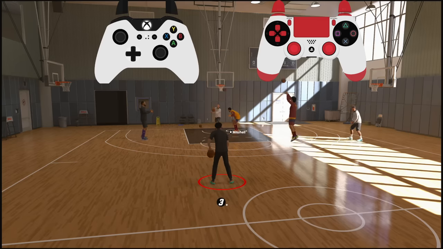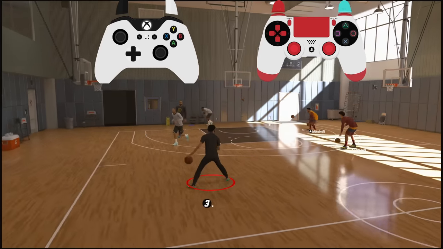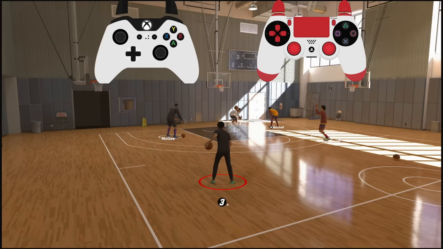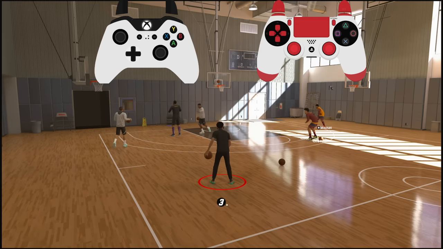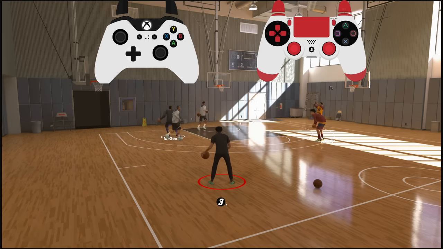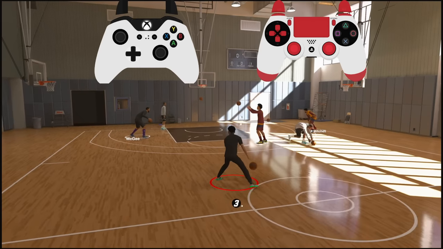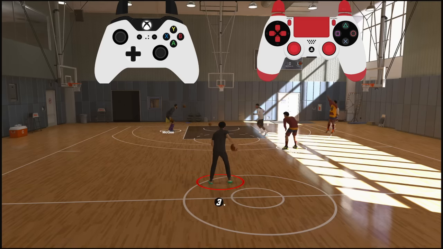So again, if the ball is in the left hand, you simply want to do a hezzy. You do not want to let the move play out, and you simply want to run that same way that you just did the move. So if the ball is in the left hand, you want to run diagonal to the left. Now, if the ball is in the right hand, you want to do the hezzy, and you want to run diagonal to the right. So it's pretty easy, but I'm not going to lie.